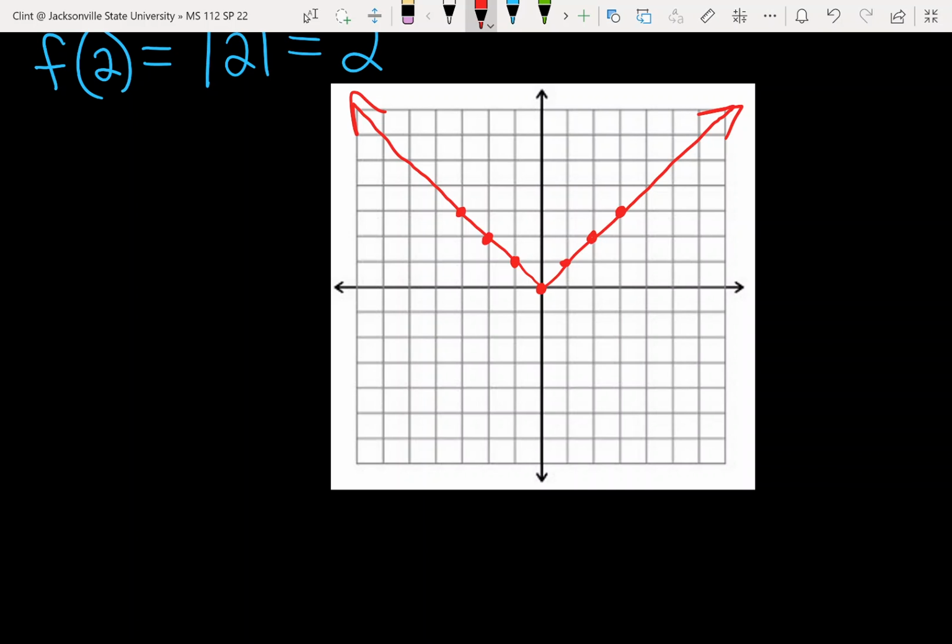So what's happening with absolute value is it would be a straight line, so it would keep going down here into the negatives. But absolute value says anytime we would get a negative answer, we make it positive. So instead of our points being down here, they're up here. So we get this V shape. That's another good one, another basic shape.